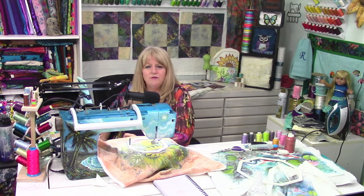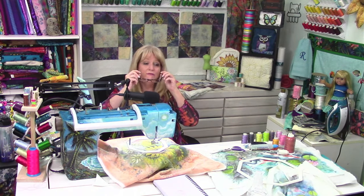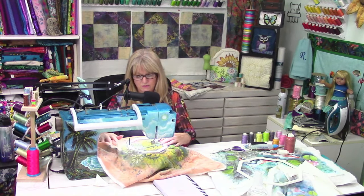And so leave your needle tension alone unless you have a problem. It's not a given that you're always going to need to reduce that.